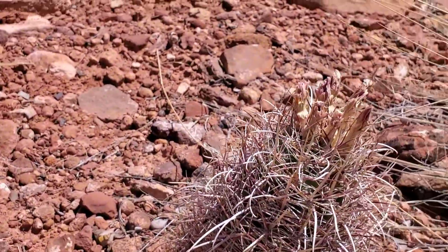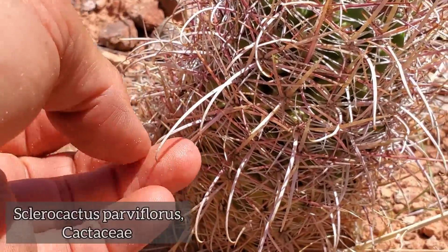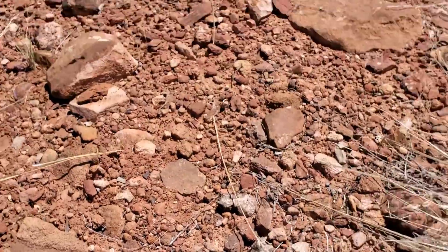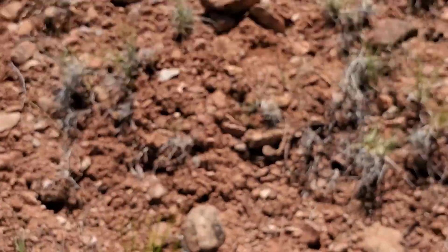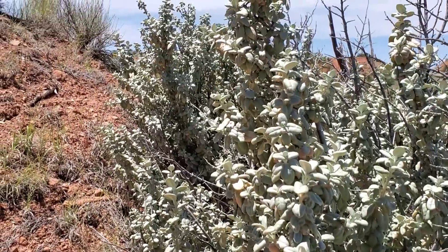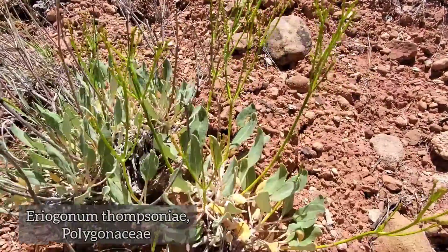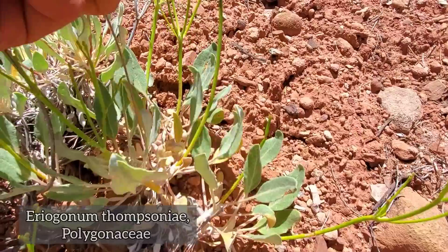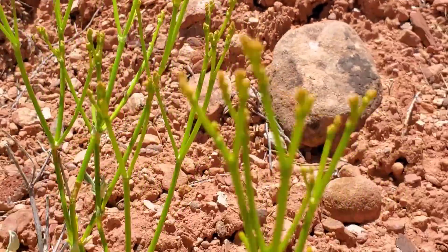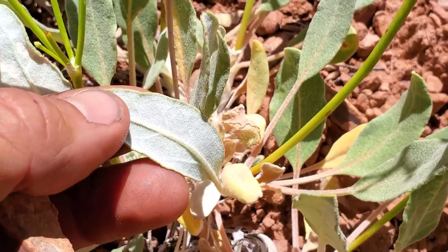Over here you've got a nice Sclerocactus — a fishhook cactus. Look at those recurved ends of those spines. Missed the flowers on this, probably flowered a month ago. There are the fruits maturing right there, on the red sandstone. Nice agates and jaspers coming out of this sandstone. There's a much bigger Shepherdia here — look at those goddamn leaves. Again endemic to the Colorado Plateau. What a beauty. And you've got a good-looking Eriogonum, one of the buckwheats, with a nice basal set of leaves, sending up an inflorescence about 10 inches tall — bright green, glaucous and woolly leaves with a nice indumentum on the abaxial surface.